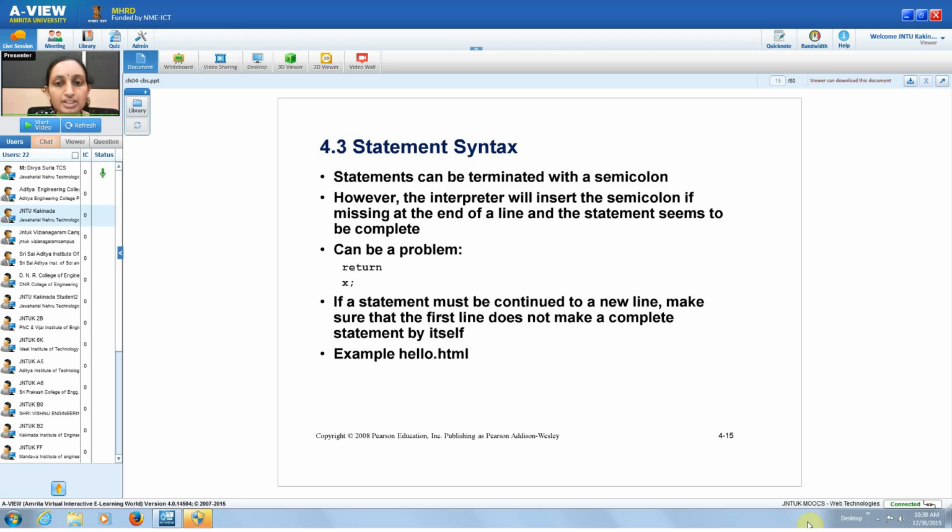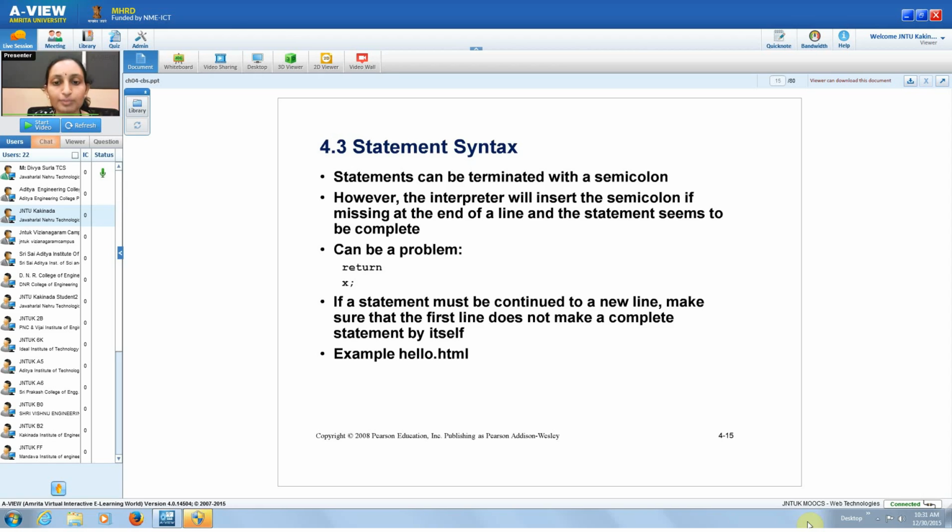If you don't mention the semicolon, it will consider a semicolon internally and process the data. But it is a best practice to use the semicolon at the end of every statement.